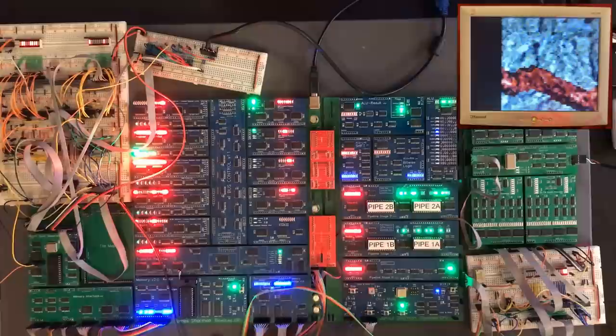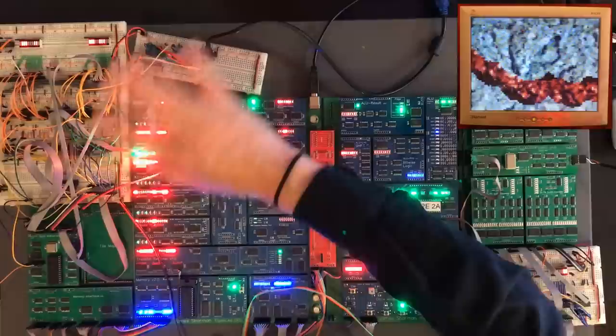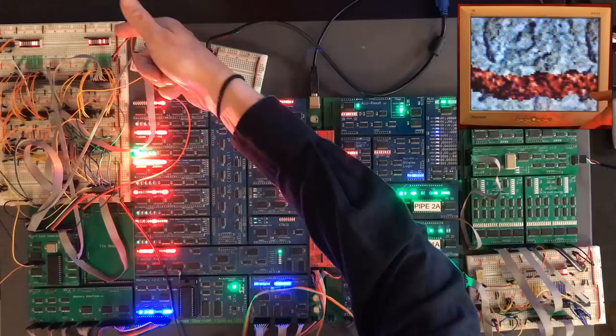Okay, so this is the sideways scrolling demo. This is using both the X and the Y scrolling registers to move the frame buffer around, and then we fill in the data at the boundary to give this nice smooth scrolling effect. One thing I really like about this one is we can see the counters for the horizontal scroll and the vertical scroll ticking away here, and relate that exactly to what's going on the screen.